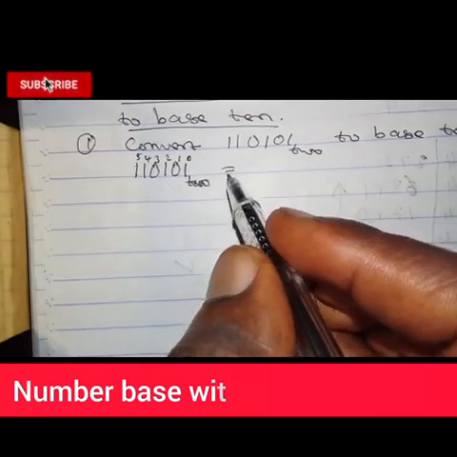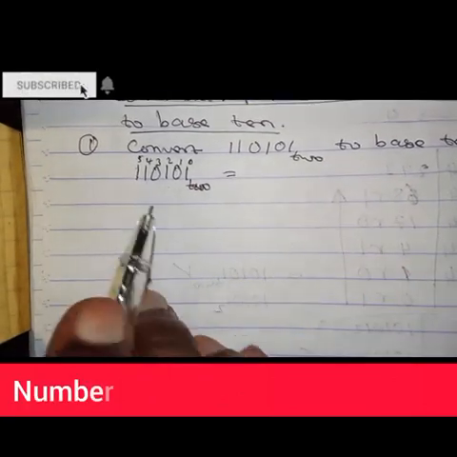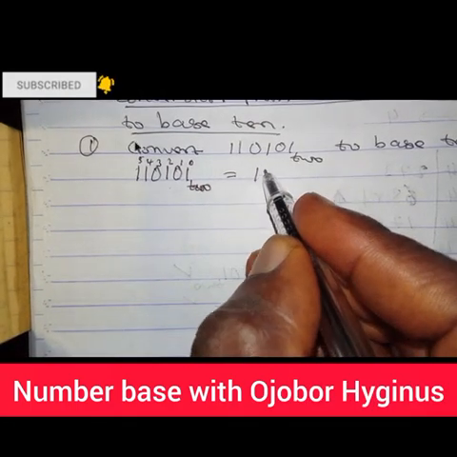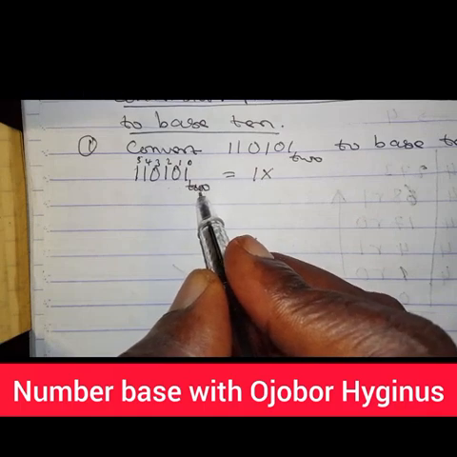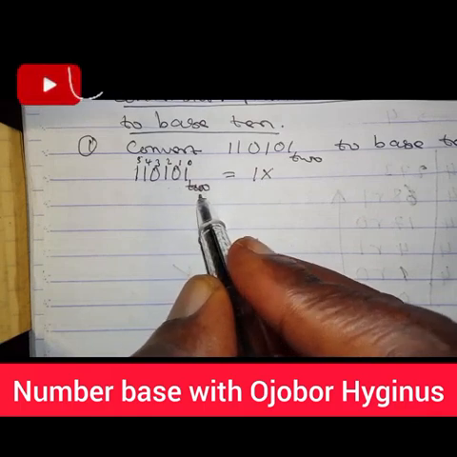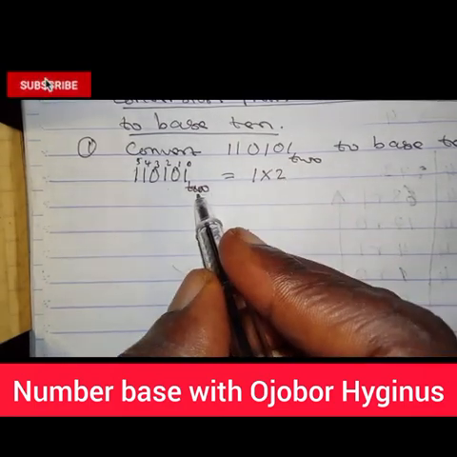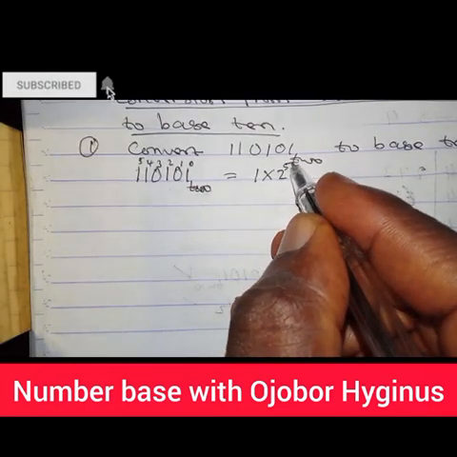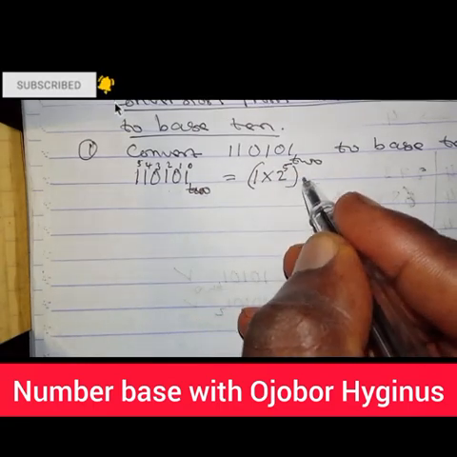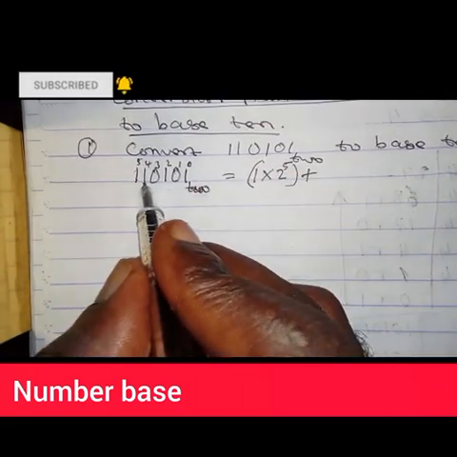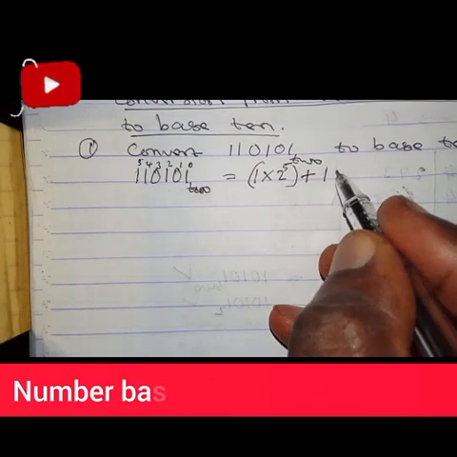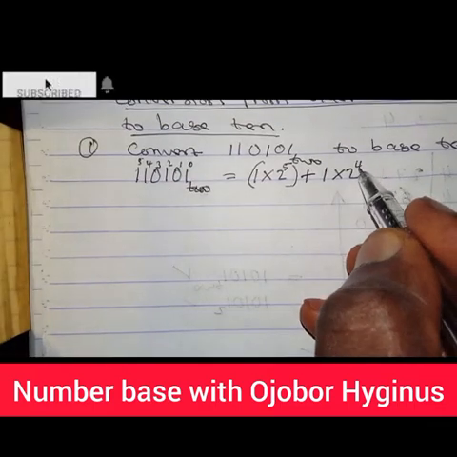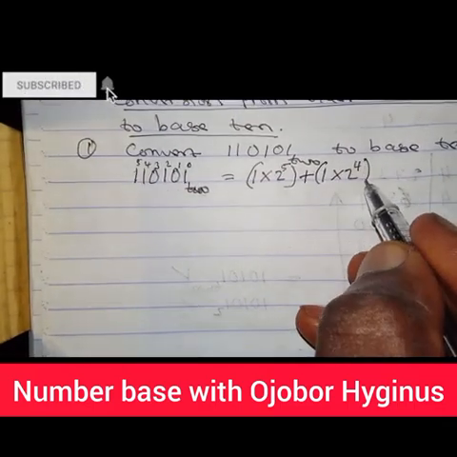Now, in order to convert that, we start from here. We pick this number 1 that is written here, we write it, times the base that it originally has, 2, then raised to power the place value you have assigned, 5. Then plus, you pick the second digit, which is 1, times the base 2, raised to power the place value 4 given to it. That's how you take it gradually.